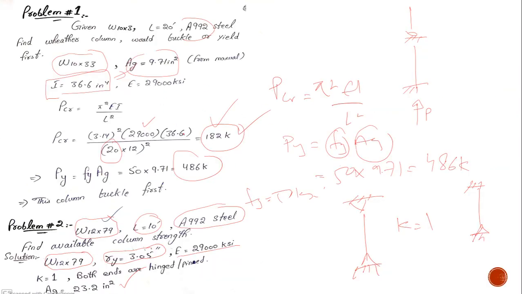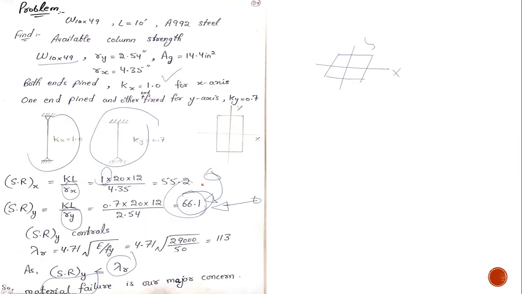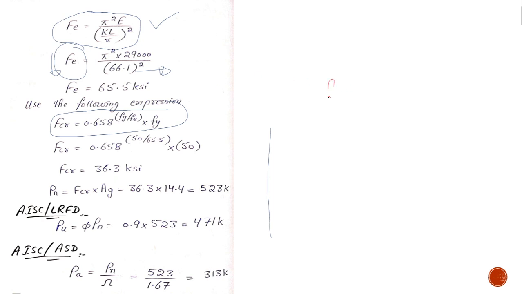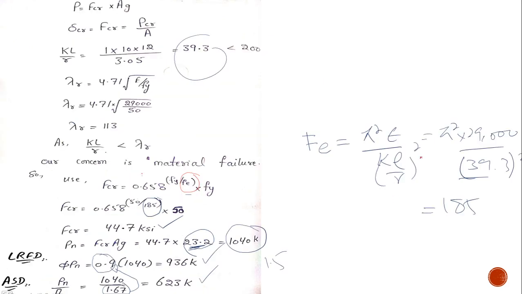I've solved this question very easily. This is a very easy question, so you need not worry about it. This is very basic. Yes, this is a bit complex, but not that complex. It can be easily solved. I have solved it out. So the only twist is F effective, which can be found using this equation. F effective, you should remember, is always equal to pi square E divided by slenderness ratio square, meaning pi square E divided by KL by r whole square. I found it out here. So best of luck.